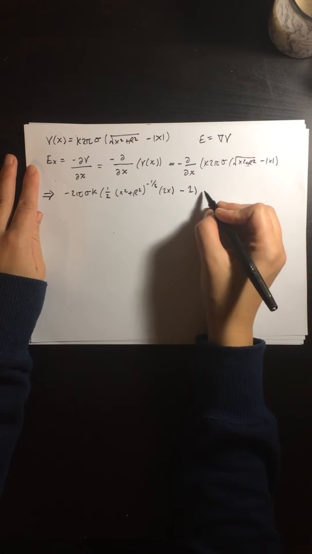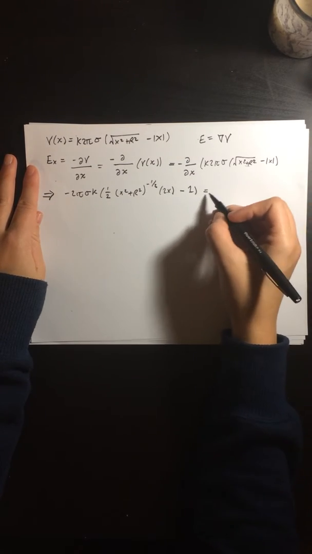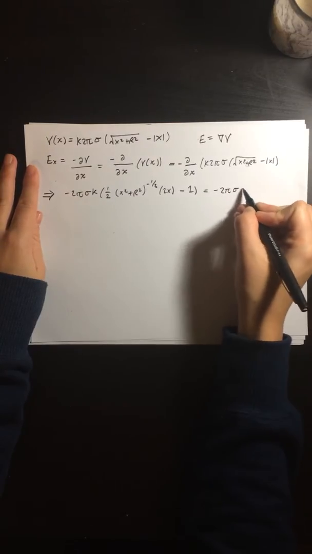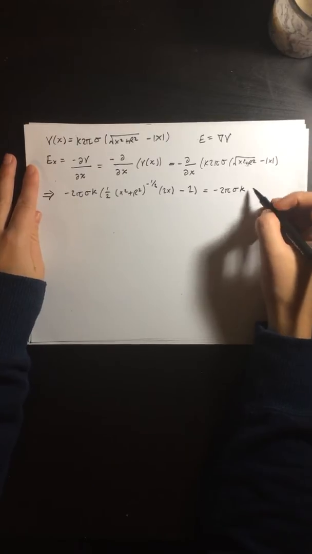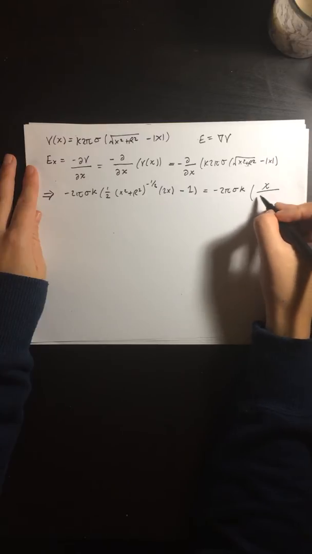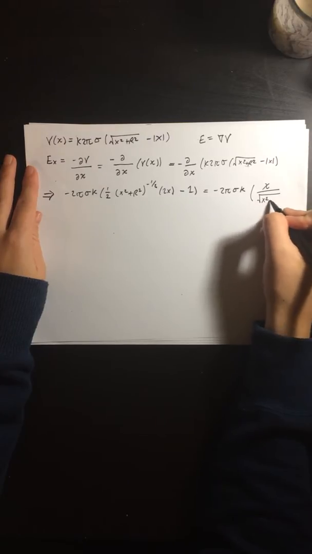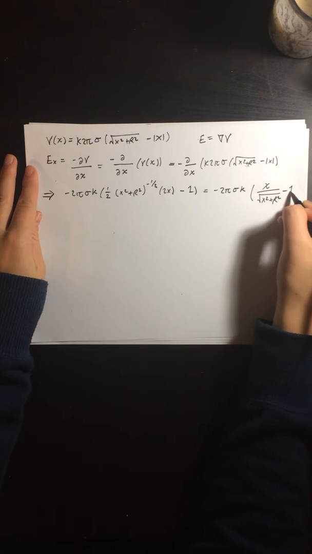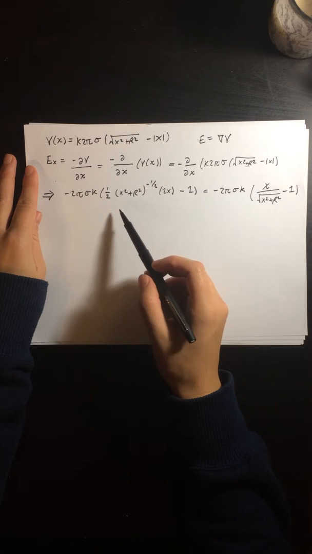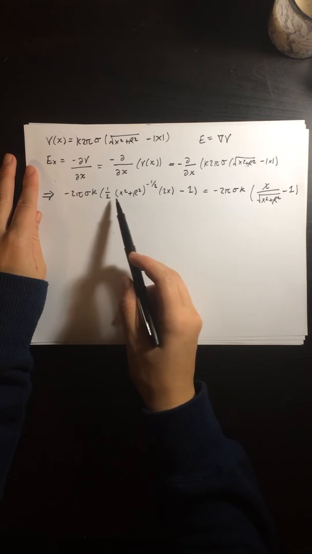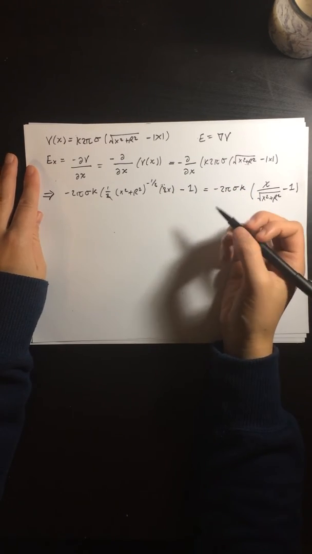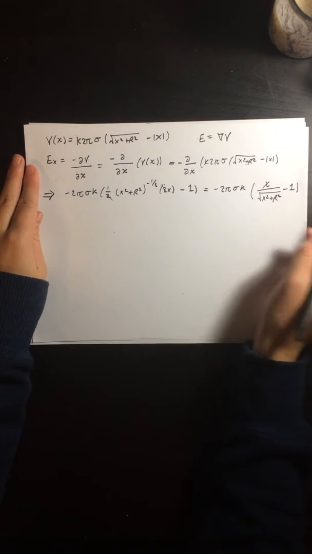So then if we keep going with this, let's write this in a better notation. We get that this equals negative 2 pi times our charge density and our k. And then we have x over the square root of x squared plus r squared, minus 1, because we had a half over here, but then we had a 2, right? So there's a 2 underneath and a 2 on top, and those canceled out. So this is what we ended up with.